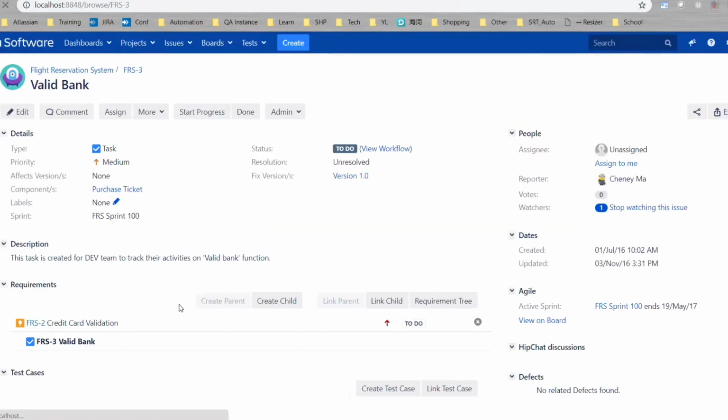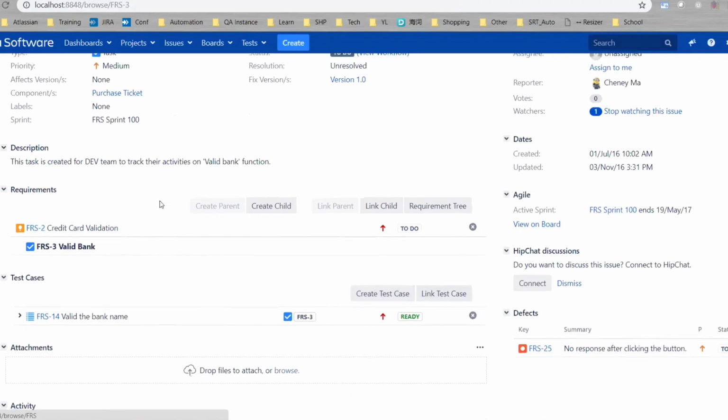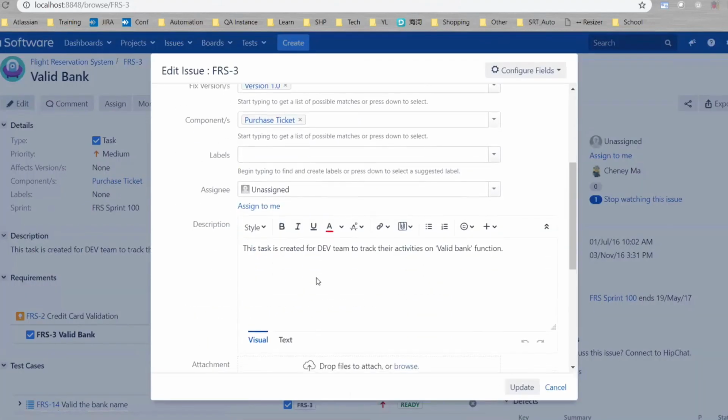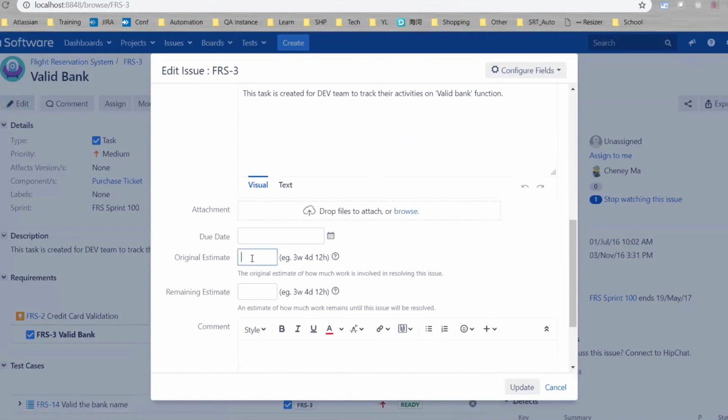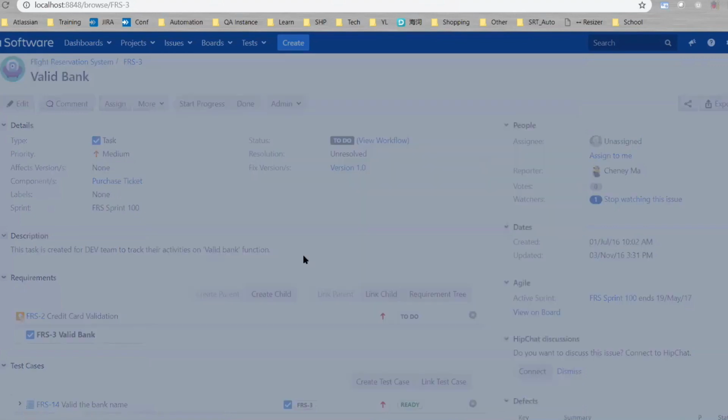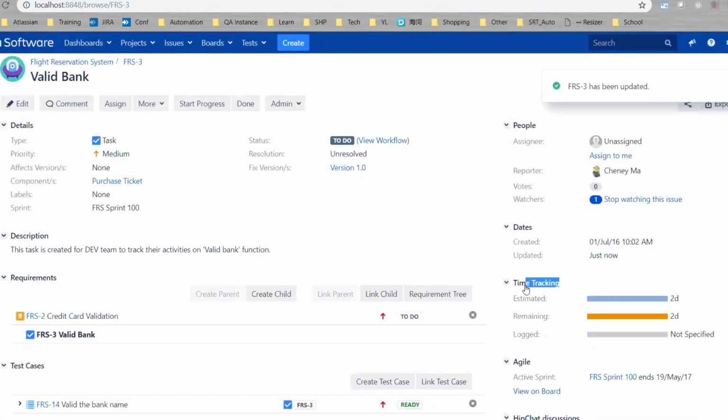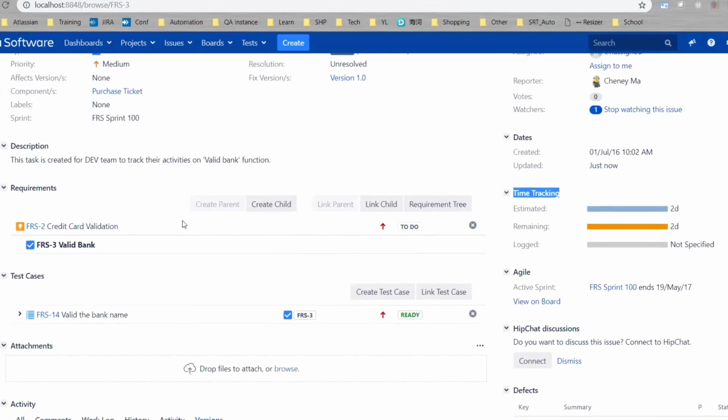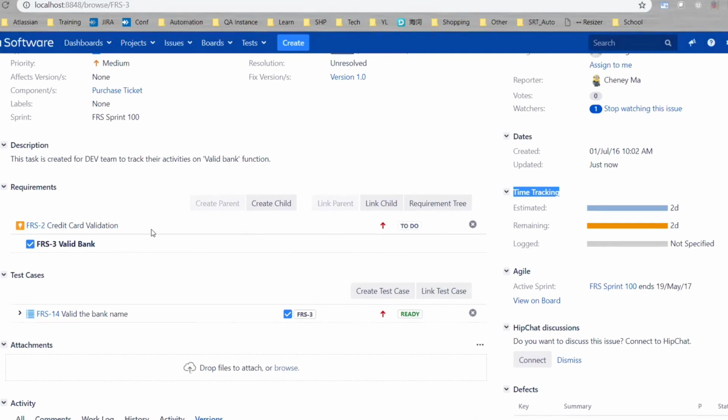If you keep going and open your task, you can also specify the estimation for that. For example, I give 16 hours of workload for this particular task. If I click the add update button, you see the time tracking will have values displayed there. So it's quite easy to track the working status of your dev team. That's the hierarchy and how we break down high-level requirements like epics to stories to tasks, and how it works inside Jira with the SynapseRT plugin.